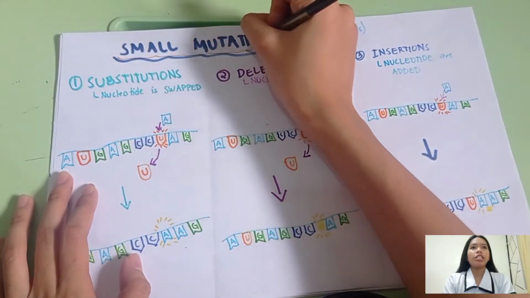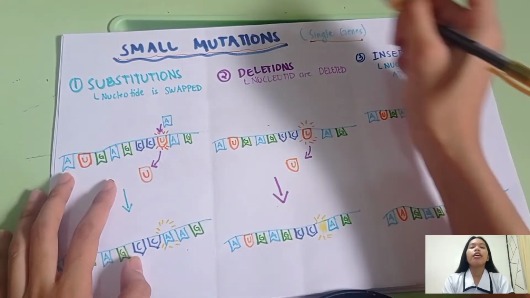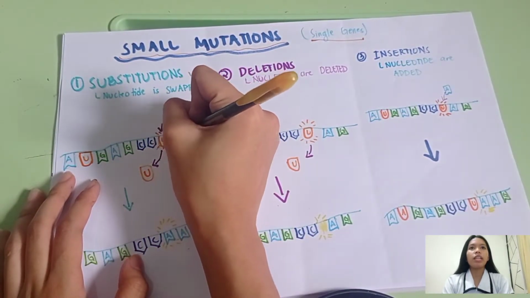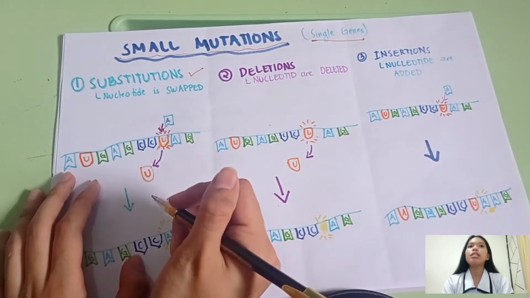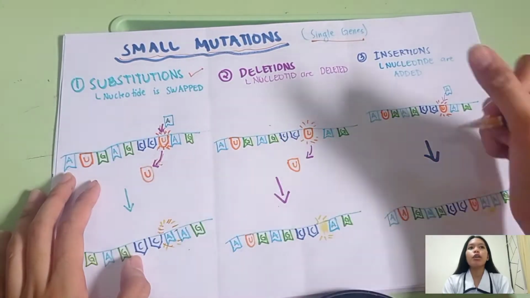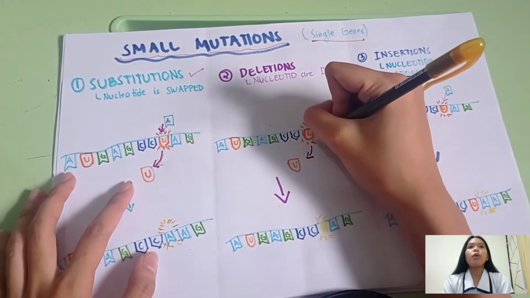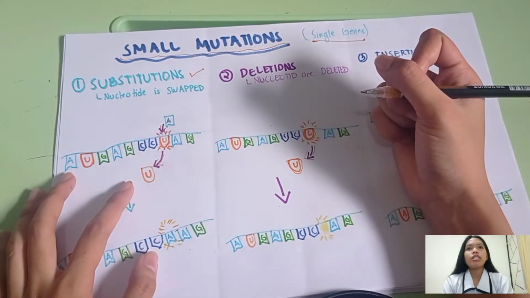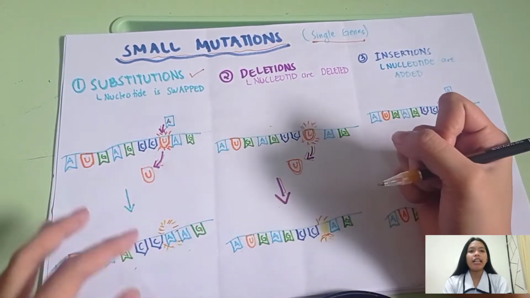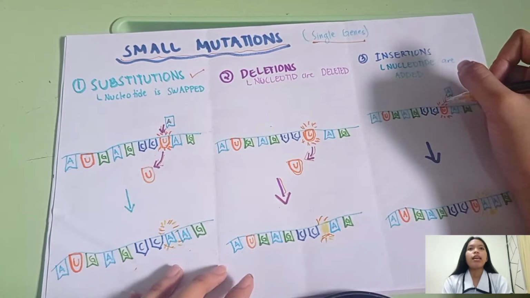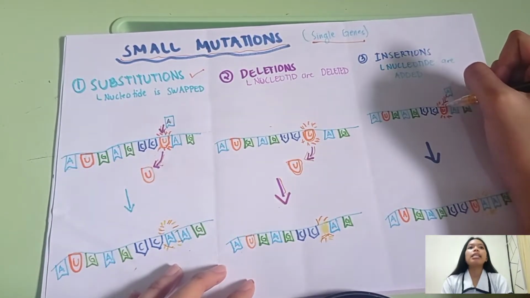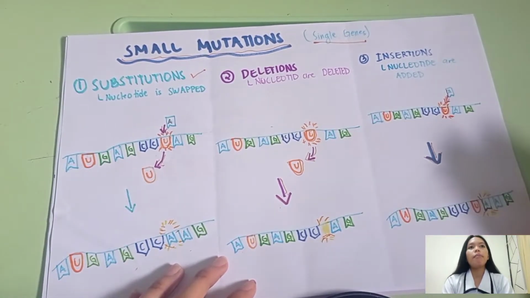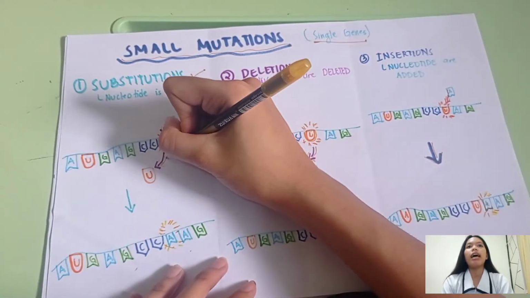Let's start with a small mutation in a single gene's nucleotide sequence. Three common types include substitution. Substitutions are when one or more nucleotides are swapped for a different one, such as U for A. Deletions are when one or more nucleotides are deleted, such as U, and insertions are when one or more nucleotides are added, such as A, into the sequence. When it comes to substitutions, the outcome is determined by whether the swap produces a new amino acid, and if so, how that new amino acid impacts the protein's overall folding and function.